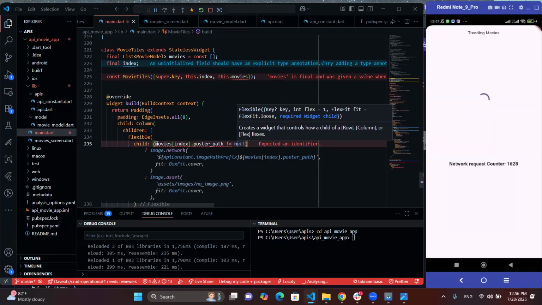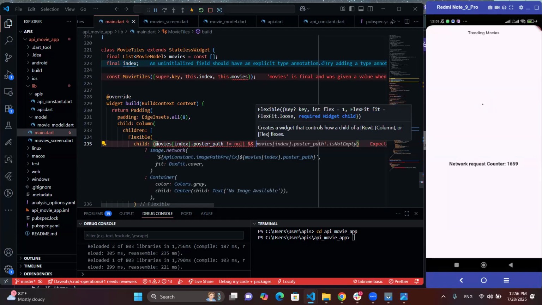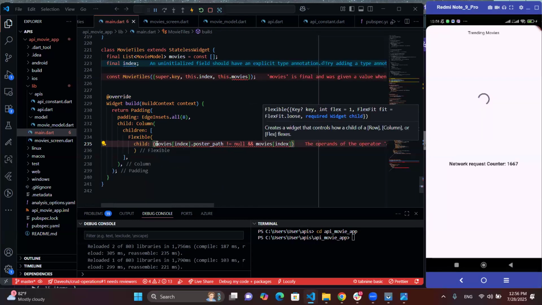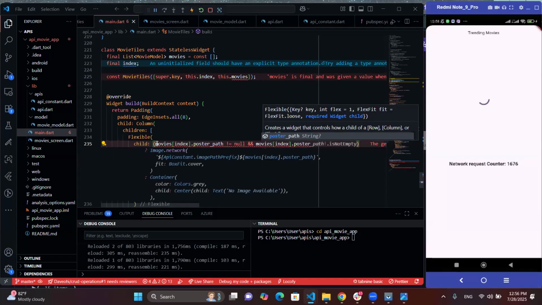It's not equal to, no, this is for the image, all right, the image for each movie. And okay, like this, let's see, movies index poster path. It's not empty.